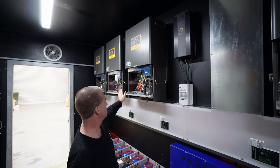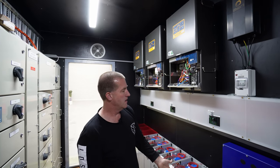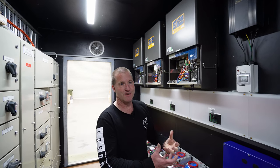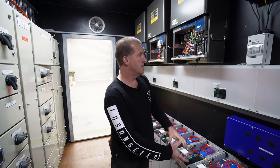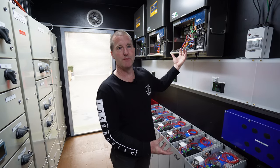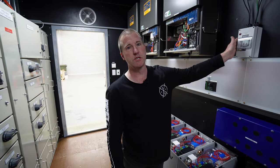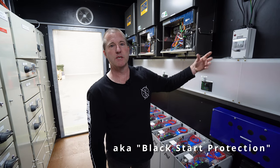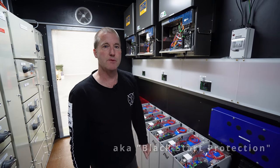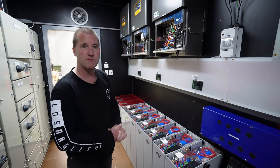We can use a generator coming into these inverters that can produce DC and charge the batteries. But one of the problems a lot of people know about is that when you have a flat battery, sometimes an inverter won't actually come on because it needs to see power to come alive, which is why having a DC charge controller is a good idea, because you can always come alive with what we call a black start, where there's only sunshine available. Or alternatively, we can use a small generator through the power supplies to bring the batteries up.